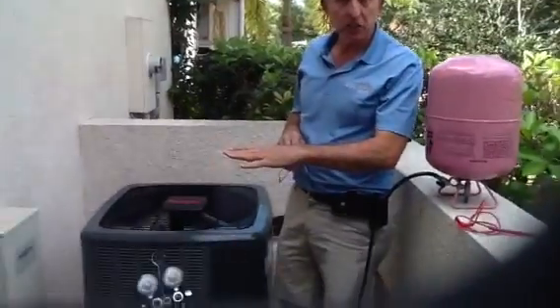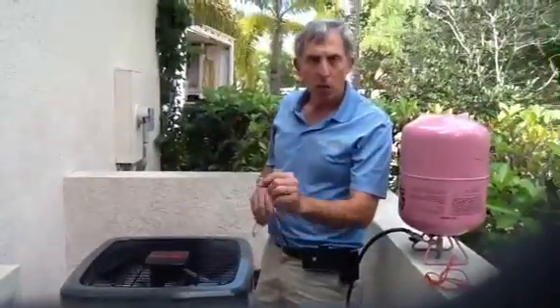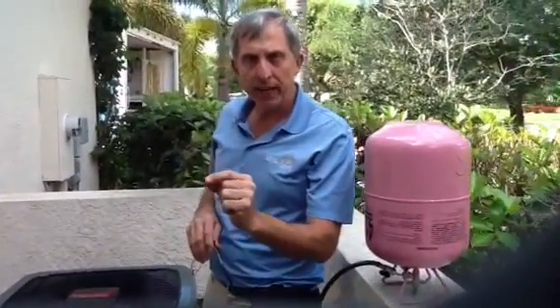What we're going to talk about today is how to do a proper sub-cool. We just added these Amana System units, which are very high-efficiency. They've got two-stage compressors. What I want to point out: before you do a sub-cool on any variable-speed compressor, it has to be on second stage. So these are on second stage. They've been running now about 20 minutes and we're pretty well stabilized. Now we're ready to charge it.